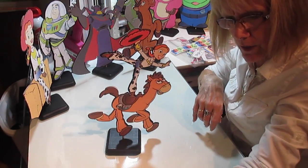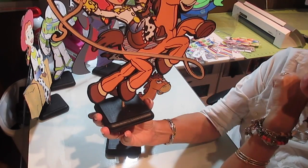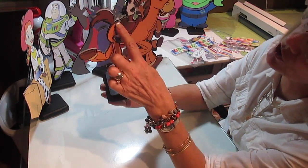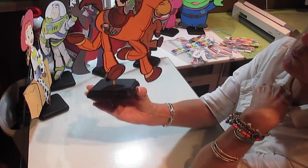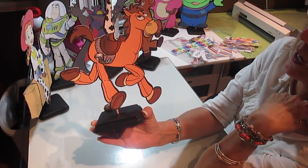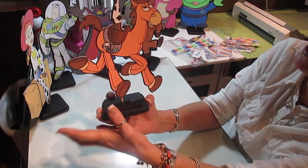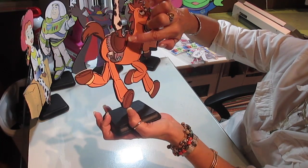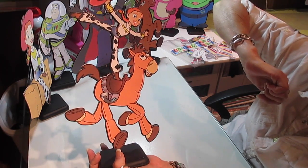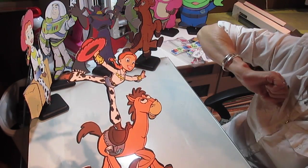Actually, on this one too, you can see it. I did the gradient here, so they look like they're metal. Then I just did a stripe on the piece that went underneath the saddle. I used the gradient color on the actual saddle so that you could differentiate the color. I did the same thing with the gradient on the shoes and on the jeans, and on her skin tone I used the gradient.